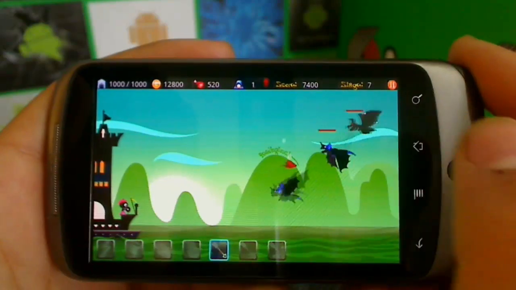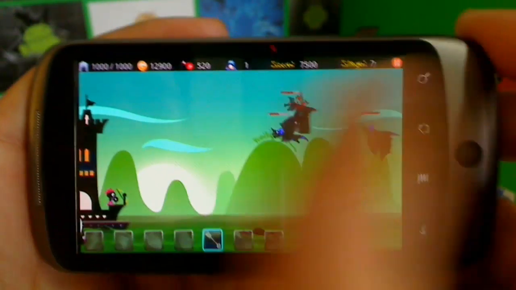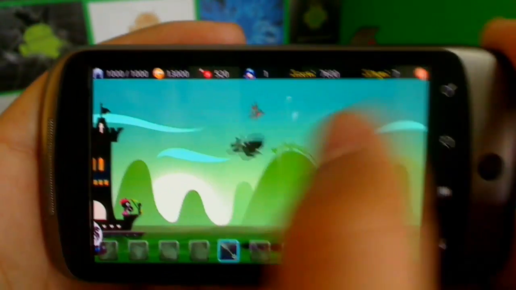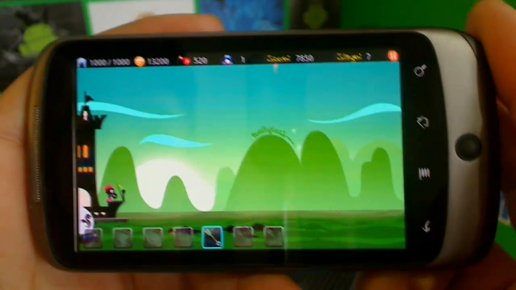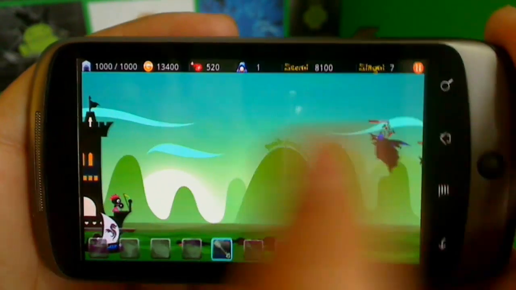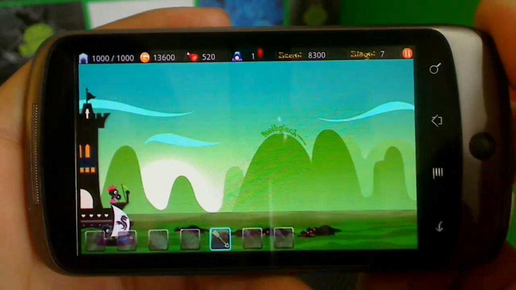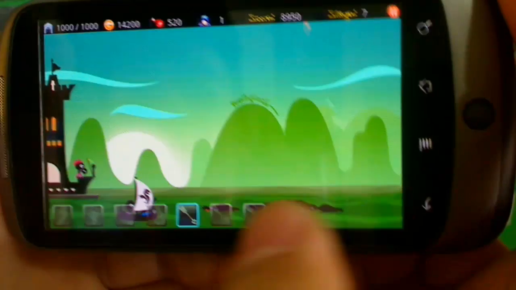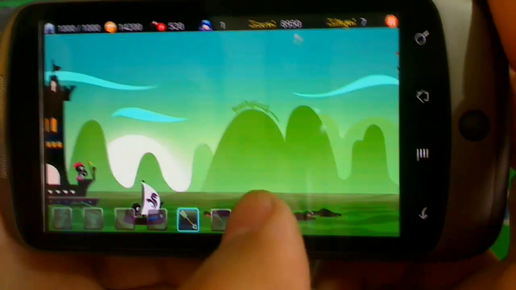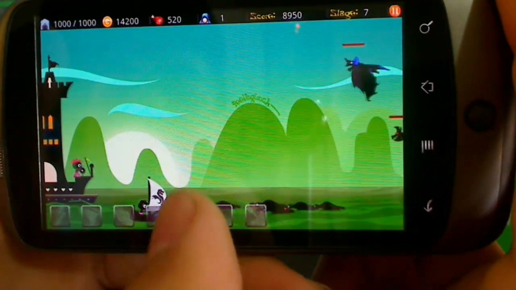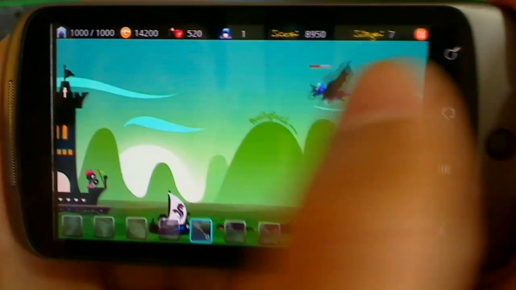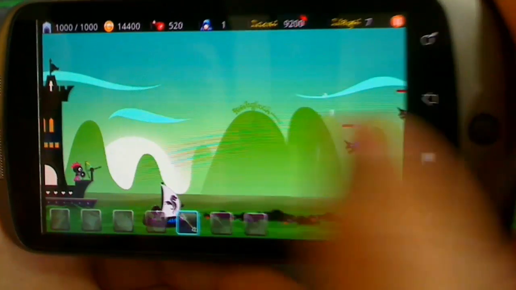So you can see there, that's how you swipe. You'll have to swipe on the screen to shoot them. And there'll be a whole bunch of different dragons coming out that require a whole bunch of different weapons to kill. They'll be harder. Remember, you can upgrade weapons. I just don't have any other weapons. And that's the only one I got. And gotta kill.